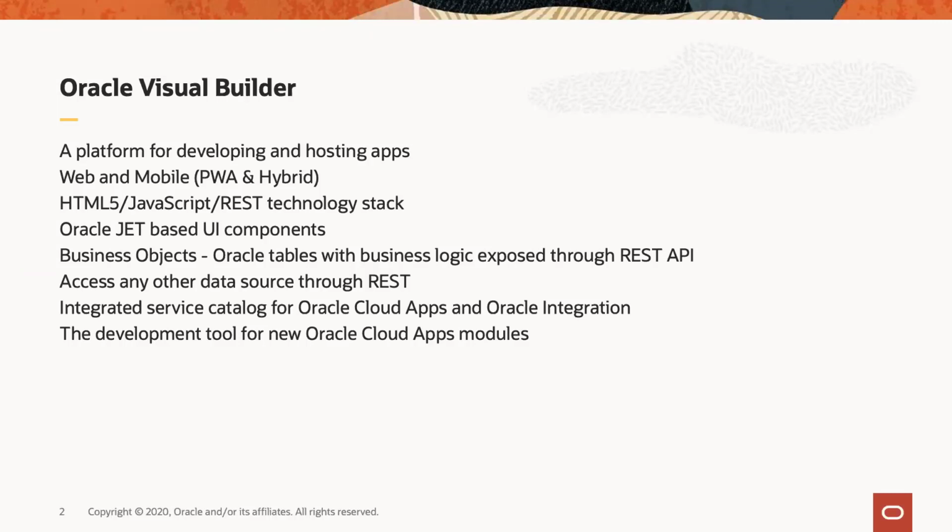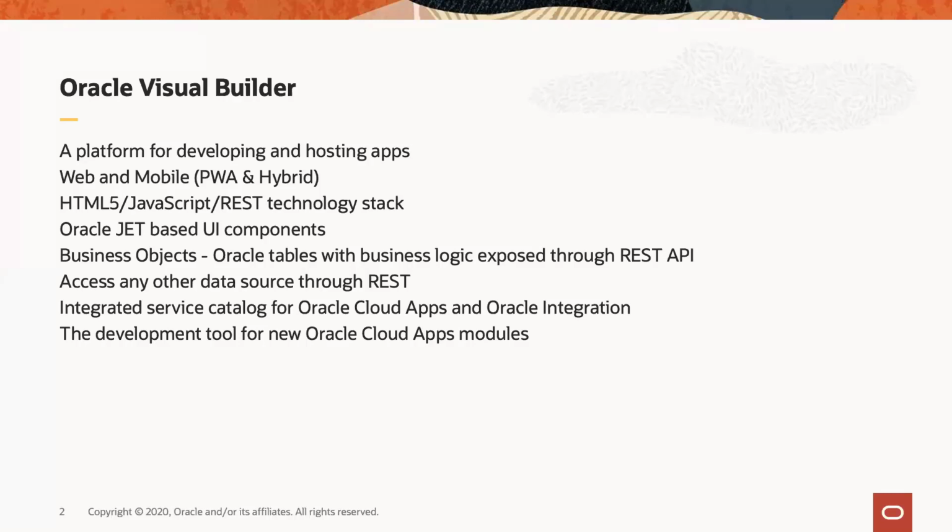We are able to develop two types of application. Web applications are accessed from your browser, both on the desktop or on a mobile device, as well as progressive web apps and hybrid apps, which are two ways to package an application that will be installed on your mobile device, be accessed through an icon on your mobile device, be able to interact with device features like the camera and files on the device, and even be able to work offline if you needed to.